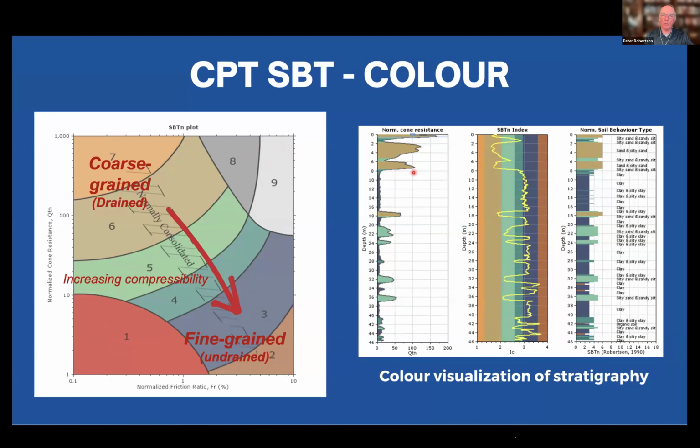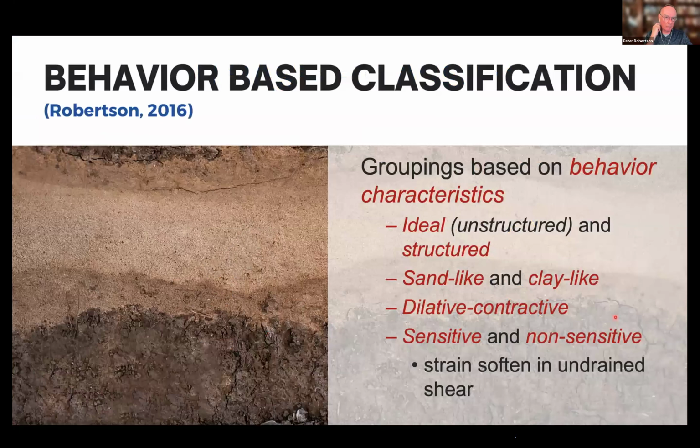So now with software, you get plots of, like, the normalized tip resistance, and then taking the color from the soil behavior type chart and putting it underneath the tip resistance. So you can visually see that when the tip resistance is large, it's a sand, and when it's low, it's a clay. So various ways of seeing. So the middle plot is IC, which you can also see goes from sand to clay. And then the one on the right is basically the soil behavior type, both in terms of its number and its color and the words. So it's improved quite a bit.